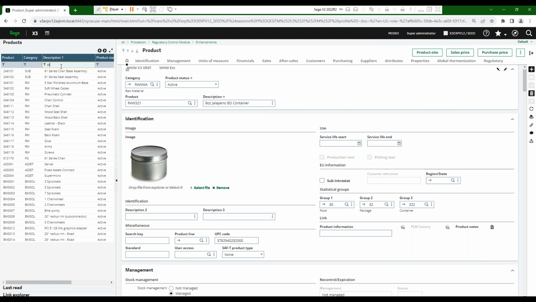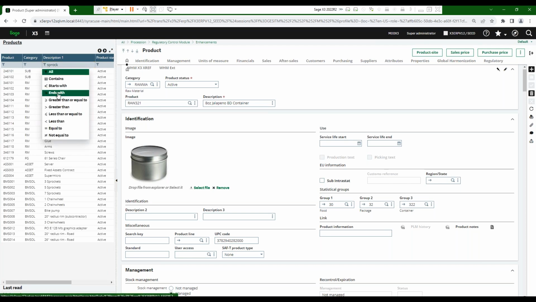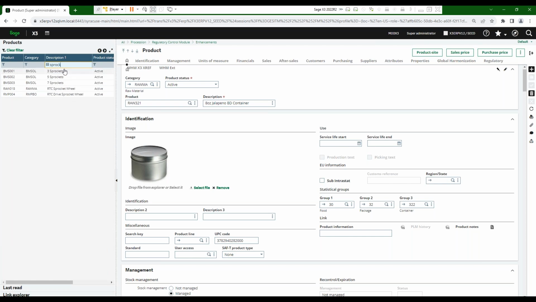Maybe I'm looking for sprocket, and I can do a starts with, contains, ends with, less than, equals, greater than, you name it. If I look at contains sprock, it shows me all the products that include sprock in the description, and I can do that for any of the columns available.